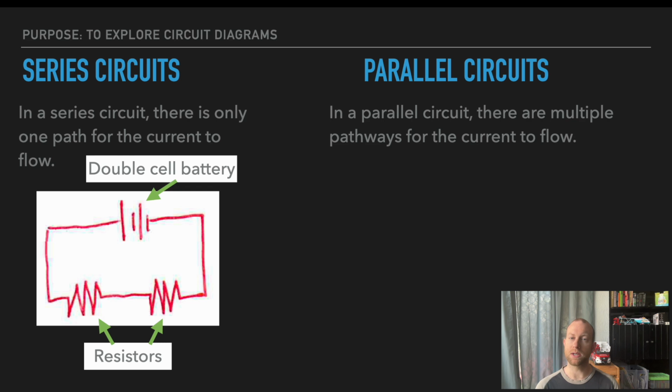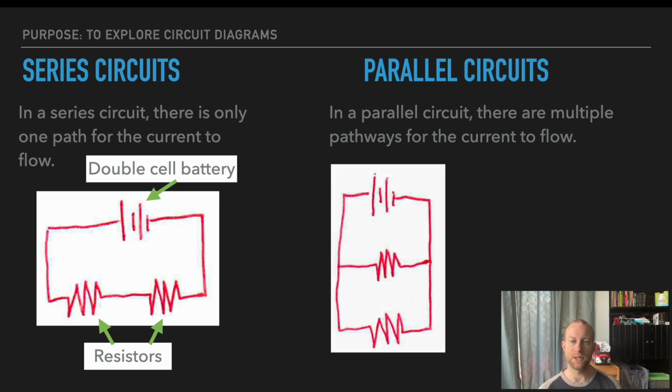In a parallel circuit, there's multiple paths for your current to flow. Something that makes more sense would be like parallel universes. Two universes that exist at the exact same time. So parallel just means you've got options. There's different pathways. So what this looks like would be this, where your current comes out the battery and then it chooses which resistor it wants to go through. We'll get into series and parallel, how that affects different quantities in a circuit next lesson. But for now, you need to know what's the difference between these two.